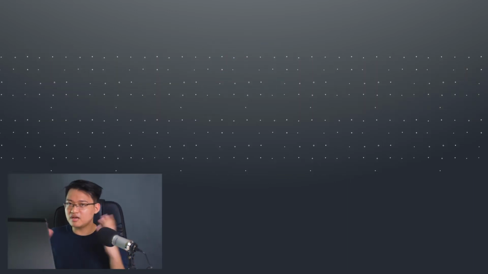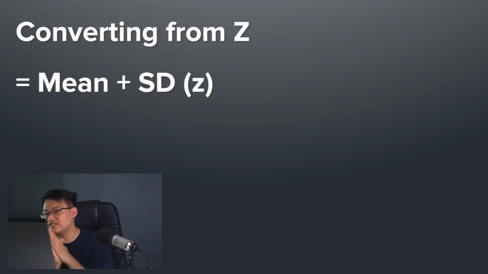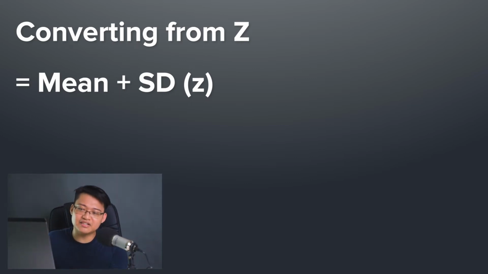When we say the reverse, well, you are now converting from z-score to another standard score. From z to t. So, how do we do that? Well, we use another formula. We use mean plus standard deviation times z. We are using mean and standard deviation here again using the standard score. In this case, it's the t-score. So, what's our z?